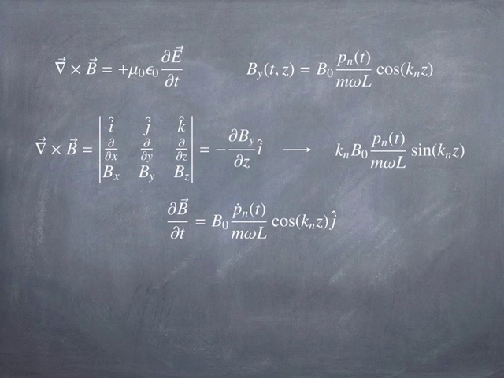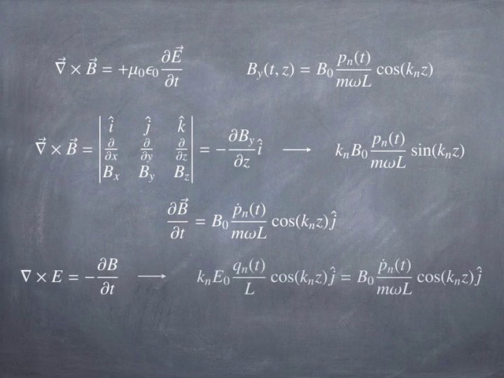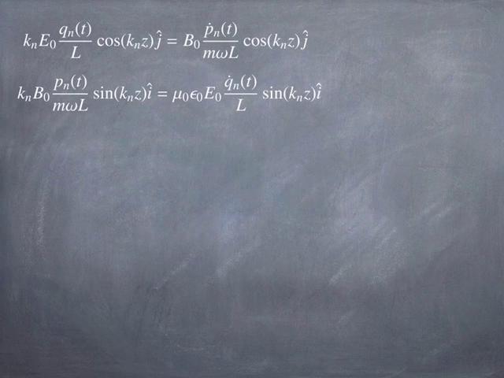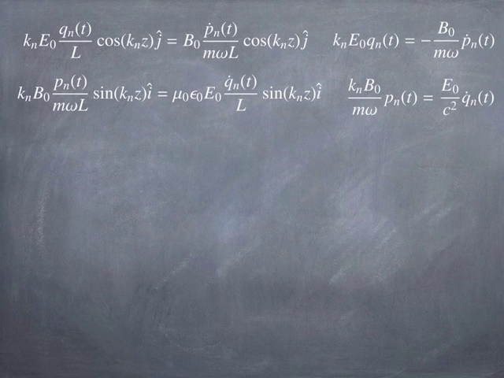That's basically it. And now let's rewrite those two Maxwell's equations in terms of the results we just cooked up, and I get these monstrosities. But you'll notice a bunch of stuff is going to cancel out. So for example, you notice that the L's go away, and the cosines and the sines go away, and what I'm left with is a couple of equations that relate the Q's and the P's.